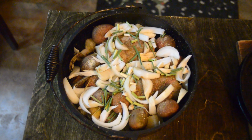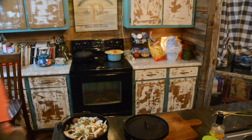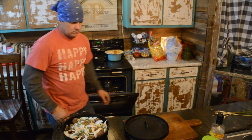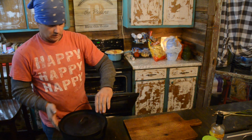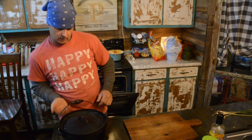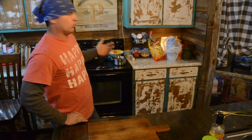All right. We got our oven heated up. We're going to put the lid on it. And I like to turn this out so it ain't laying all the way down whenever I go to. Alright, we're going to let that cook for, I don't know, probably about an hour. It's on 350, so I'm not cooking it too hot.